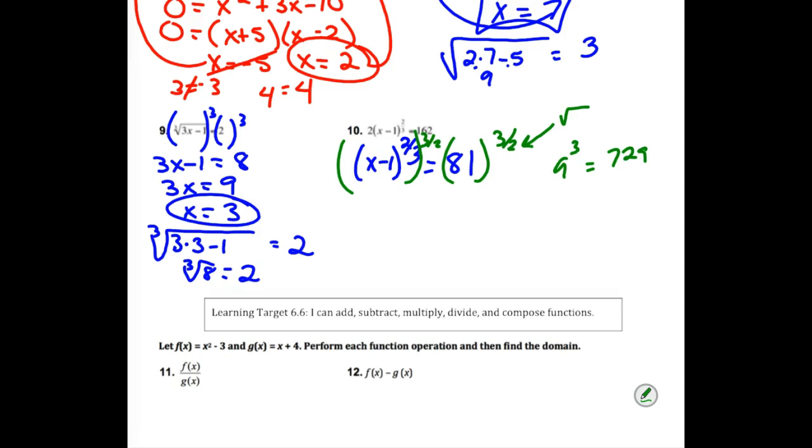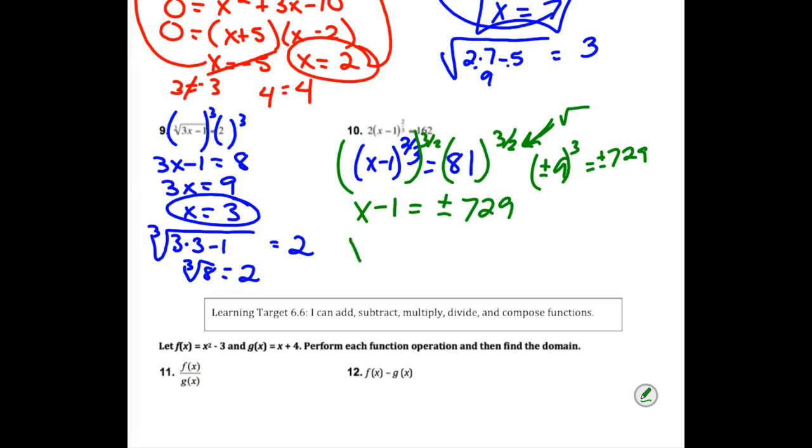Remember when we talked about this? If you are square rooting something, right? If you add a square root symbol, which we did here, even though we put it as a fraction exponent, we really did insert a square root symbol in there. You have to consider both the positive and negative roots. So we really are taking positive and negative 9 and cubing it, and we're going to get positive and negative 729. So you should have x minus 1 equals plus and minus 729. If you forgot the plus minus, make a little note in your notebook there, so you study that one.